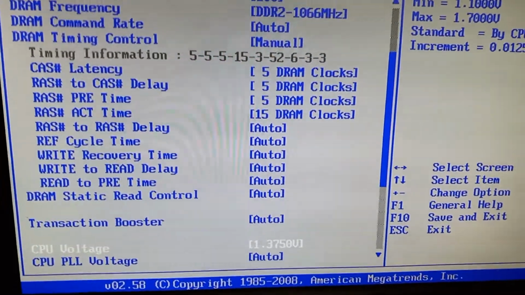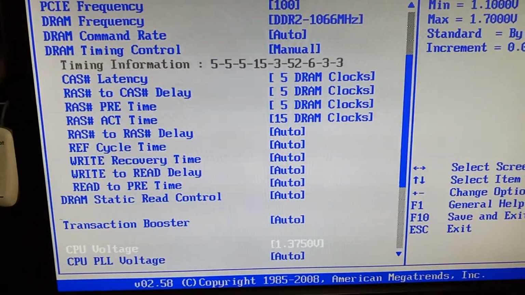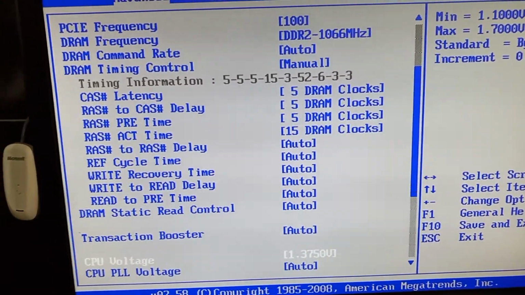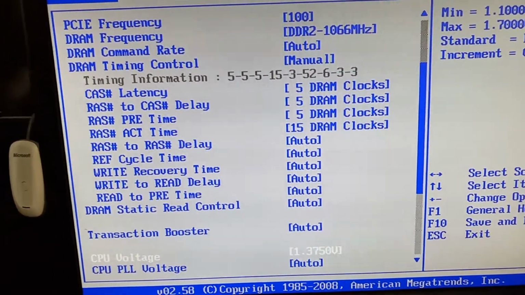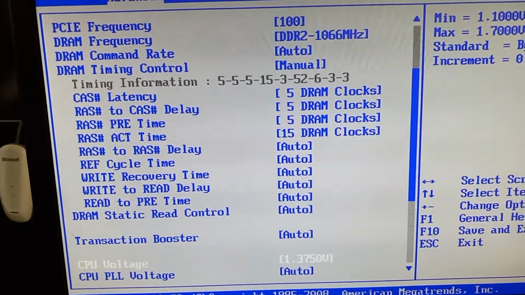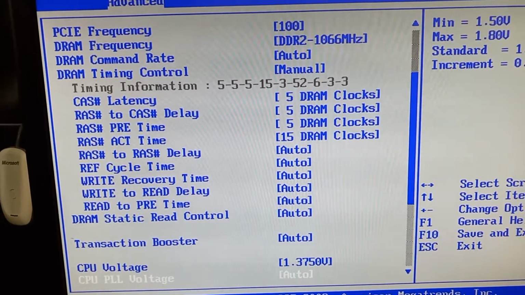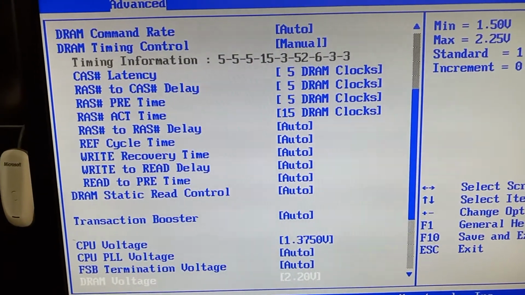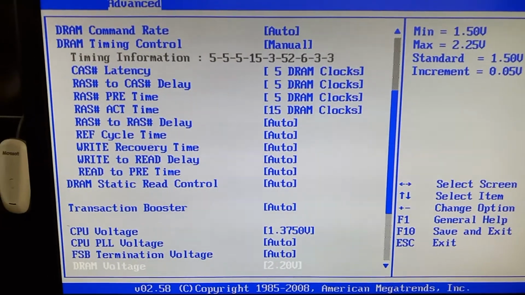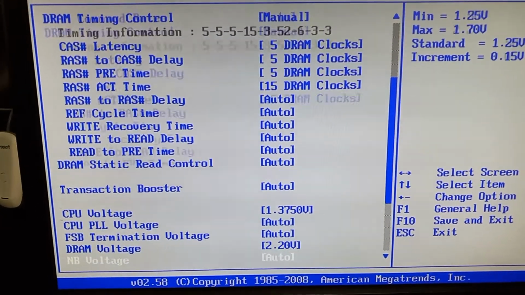The voltage on this board isn't quite accurate. It doesn't go to what that says. It goes to like 1.356 or something like that. But that's what I have it set for it to be stable. It's still within the recommended voltage by Intel. That's my RAM voltage.